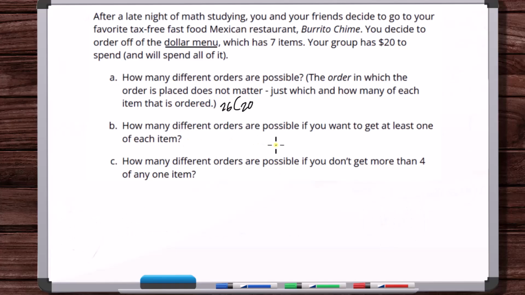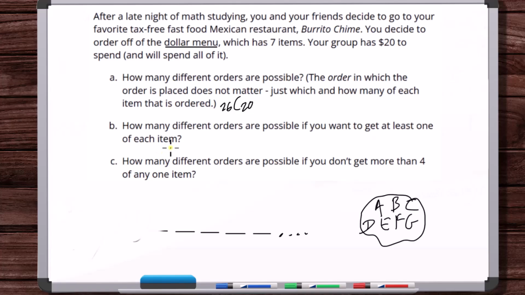How many different orders are possible if you want to get at least one of each item? Okay, so we can bring this back. If you've got at least one of each item, then it's like we started off with these 20 slots, but now we can assume that 7 slots are taken up already because we're getting one of each item.